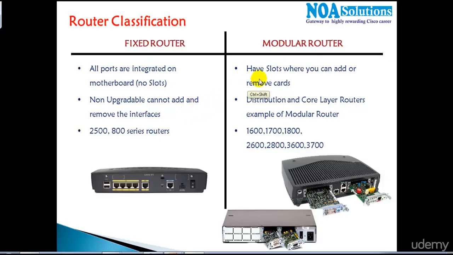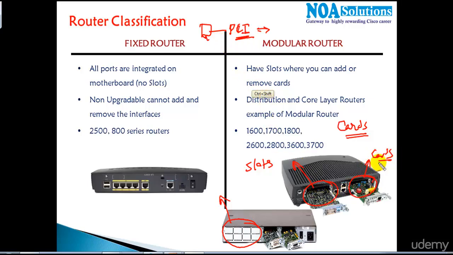Now the major difference is that in the case of modular routers, we have some slots. You can see the router has slots available. You can see this is one slot, and on this slot we can place the cards. If you want to add any card, like we do on a computer, on the computer we have some PCI slot, a white kind of slot where you can add a graphic card, a LAN card, or a modem card, like that, where you have some free slots available where you can purchase the cards and add the cards.